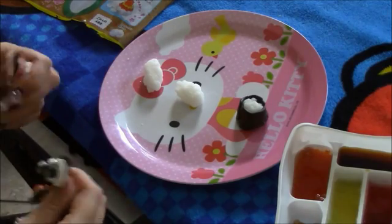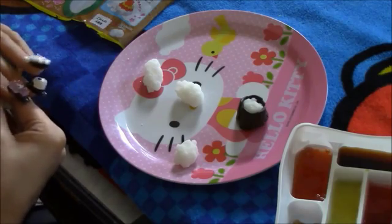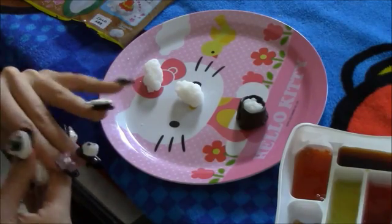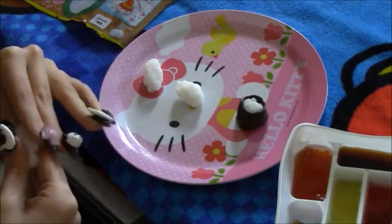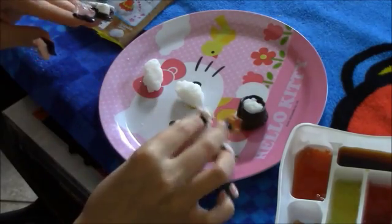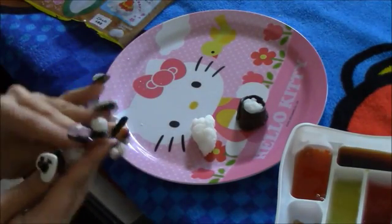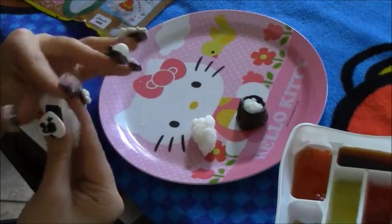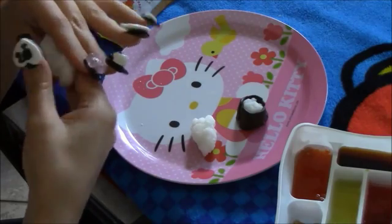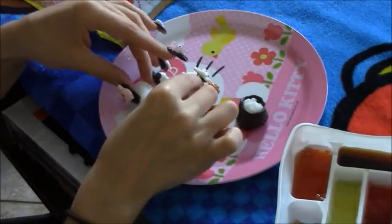Let's try to make 2 out of this. They always give you so little. Actually, let's just make 1 really nice one, I think. Better to make 1 nice one than 2 just okay ones. So, I like that one. And kind of make that nigiri shape, which is sushi. So, like that.